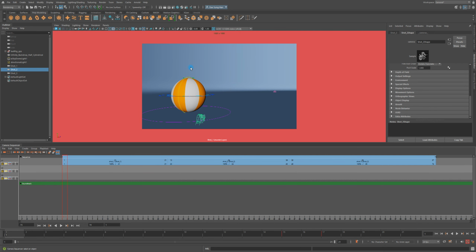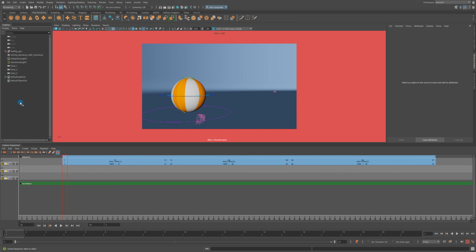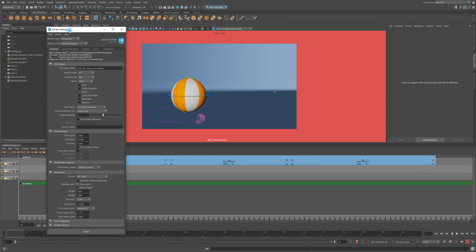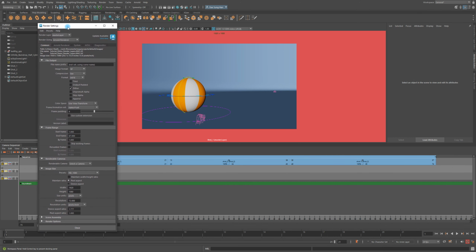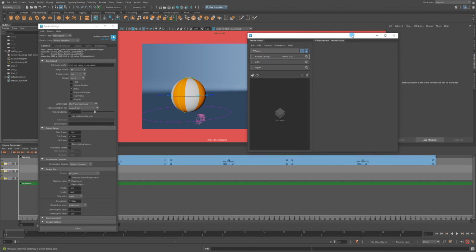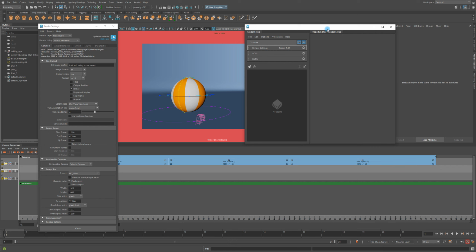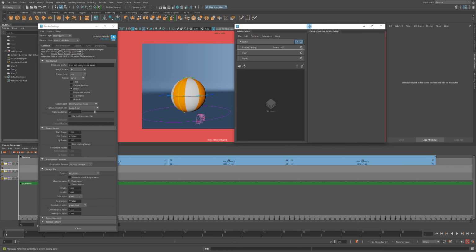So from here, that's 6 minutes. Now, with that review on the side, what we're going to do is I need to see my render settings, right here. There's my render settings. I'm going to just put it here for now. Then I also need my render layers, which is this guy. See that clapper? My render layers. I'm going to put that over here for now. Okay.